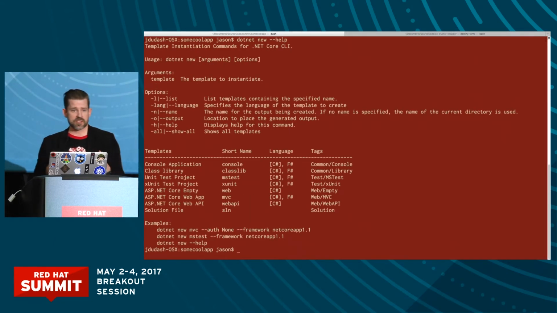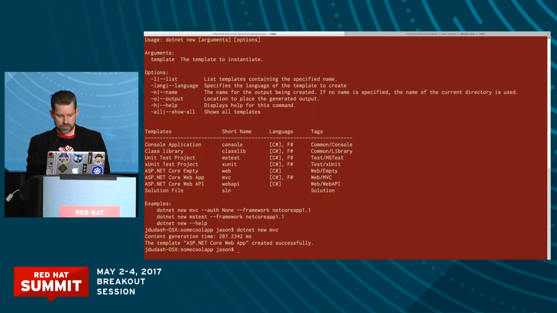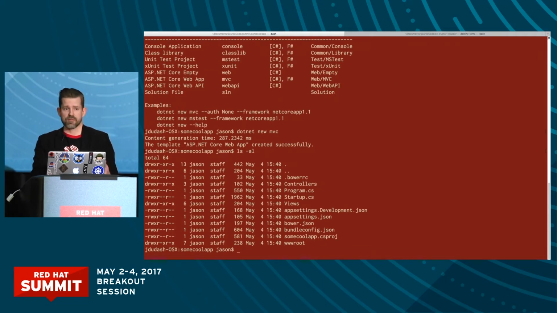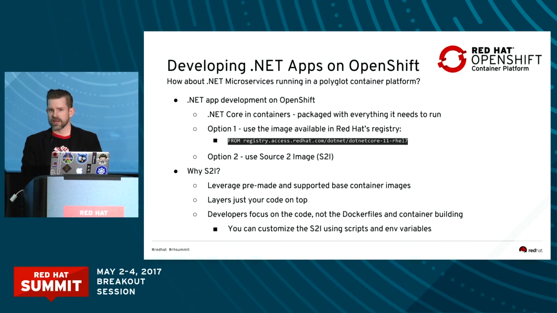And I have a number of choices. .NET Core is targeted towards a few different types of .NET workloads. One of them is web apps. Another is console apps. And the third is class libraries, right, if you want to build some sort of a dependency library. So if you, say, for instance, want to build an ASP.NET web app, we'll just say .NET new MVC. And it built it all. So if I look here in my folder, I've got all the scaffolding and the skeleton I'm going to need to start developing C# code to build a .NET web app. Pretty slick.